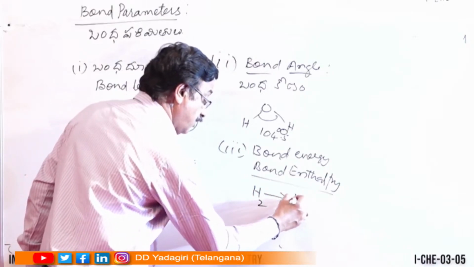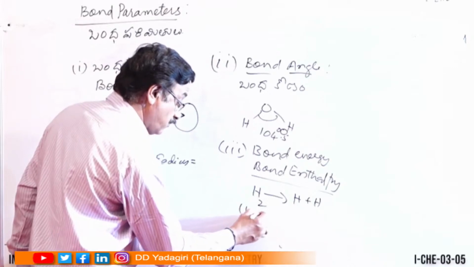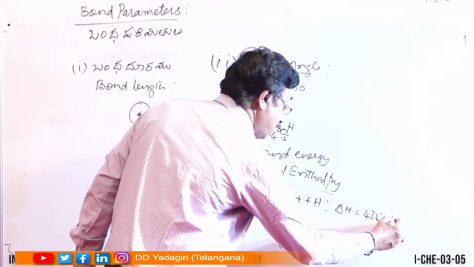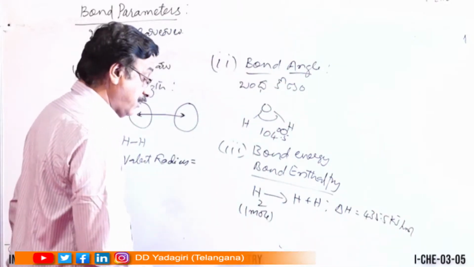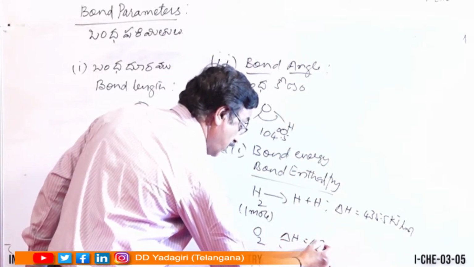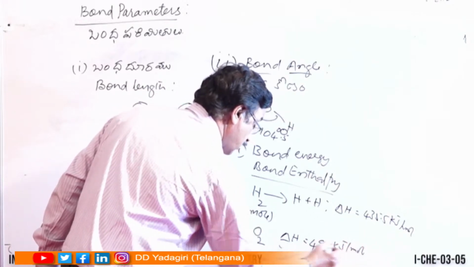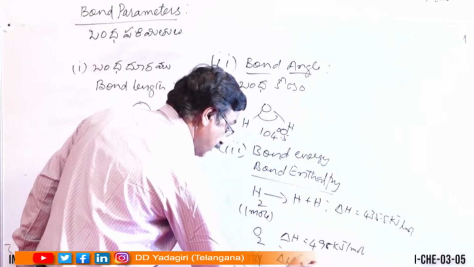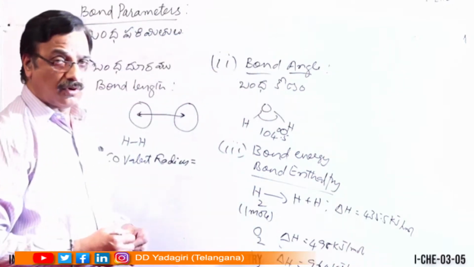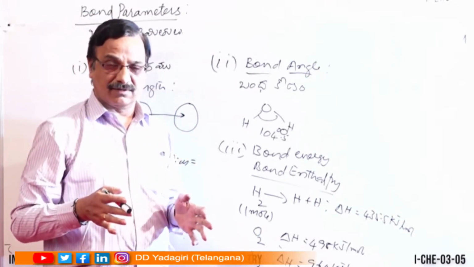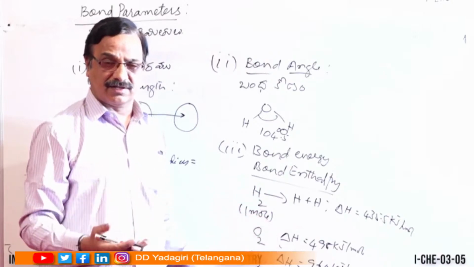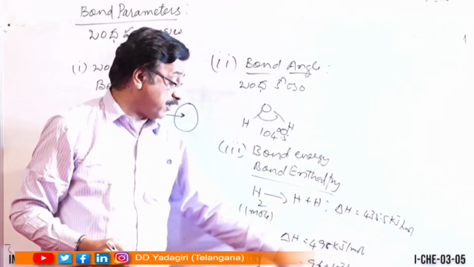Example, H2 ని మనం 2 హైడ్రోజన్ ఆటమ్ గా 1 మోల్ ఆఫ్ హైడ్రోజన్ మనం బ్రేక్ చేసినప్పుడు డెల్టా H 435.5 కిలో జౌల్స్ పర్ మోల్. అలాగే ఆక్సిజన్ బ్రేక్ చేసినప్పుడు ఆక్సిజన్ కు డెల్టా H ఈక్వల్ టు 498 కిలో జౌల్స్ పర్ మోల్. అలాగే నైట్రోజన్ కు డెల్టా H 964 కిలో జౌల్స్ పర్ మోల్. సో ఈ విధంగా ఒక మోల్ బంధాలని మనం విడగొట్టాలంటే కావలసినటువంటి ఎనర్జీని, శక్తిని మనము బంధ ఎంథాల్పీ అని అంటాము. ఎంథాల్పీ అంటే ఎంత శక్తి అవసరము. సో హైడ్రోజన్ తీసుకున్నప్పుడు 435 కిలో జౌల్స్ ఆఫ్ ఎనర్జీ కావాలి.